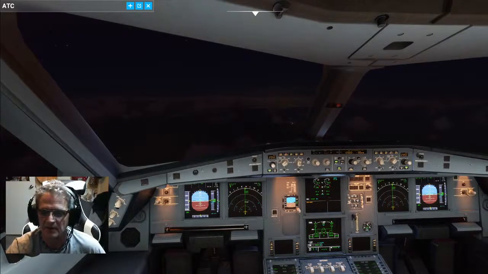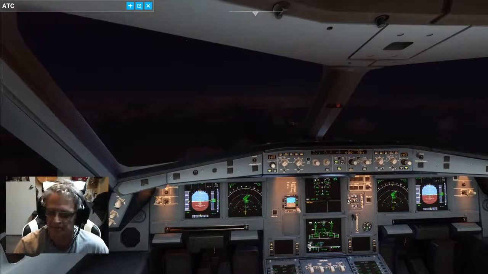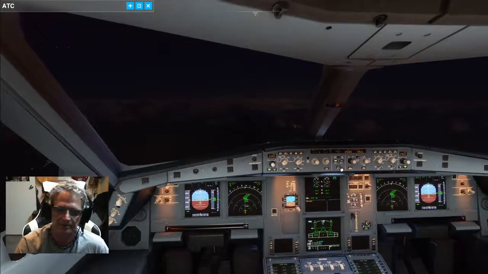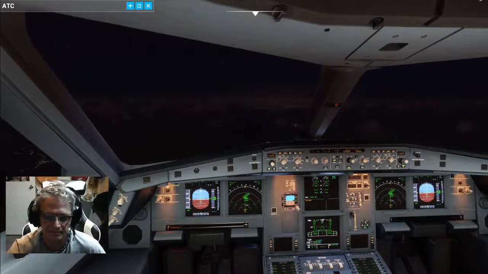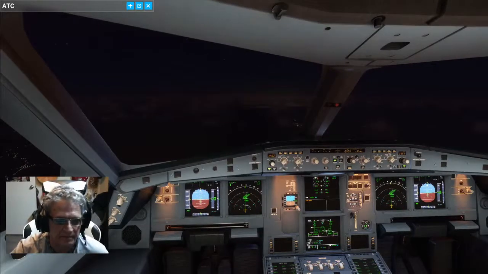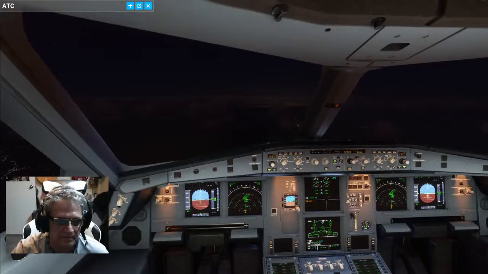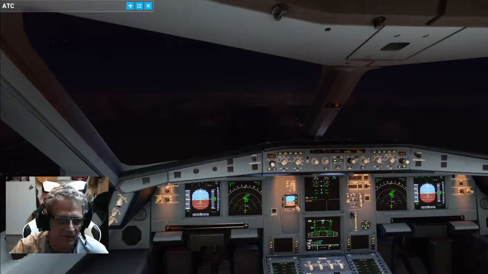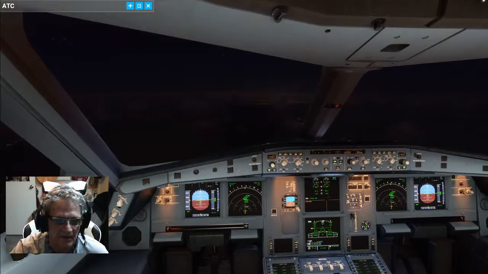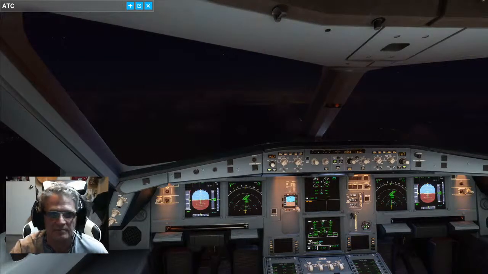Yep, things are looking rather congested in there. Just gonna pick up our speed just a little bit. Thought I had a different camera for that.